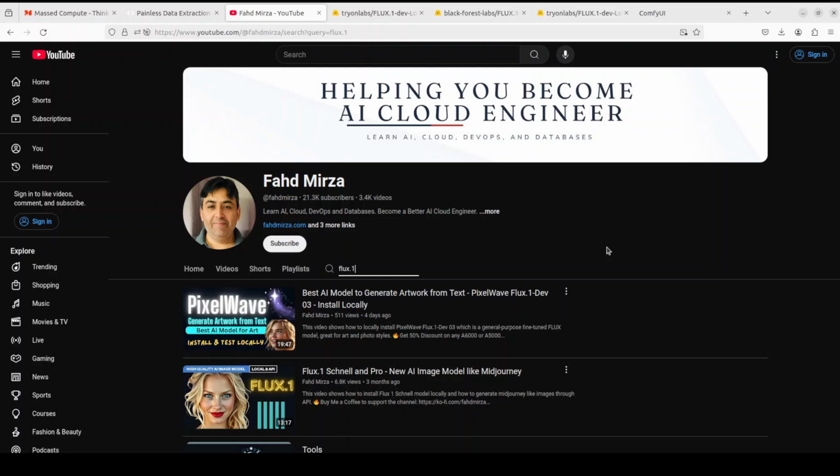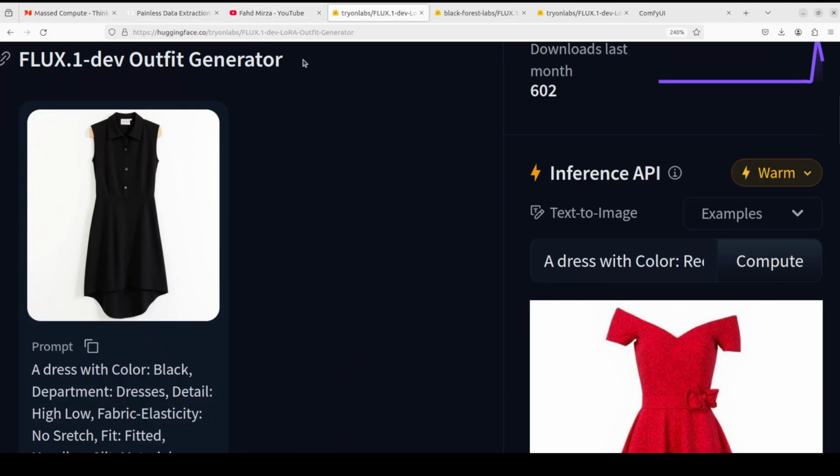So what happens is that the FLUX.1-dev model is a generic model which you can use to generate images from text, but then people have fine-tuned this model as per their own use case. For example, Tyron Labs has fine-tuned it to generate outputs. Then I did another video where I showed you how you can generate architectural images just with that LoRA.